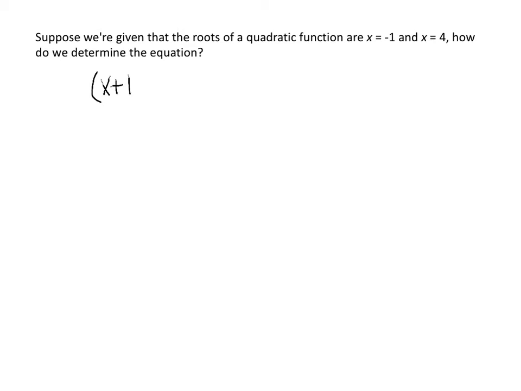So in simplest terms, we could say that x plus 1 is a root, and x minus 4. Because if I plugged -1 into here, I would get 0, which makes -1 a root, and then if I plug 4 in here, again I would get 0, making 4 a root. The thing that you have to pay attention to is this is the absolute simplest form of what we're doing, because we can always have some constant out front, which would change the numbers, but doesn't change the root.